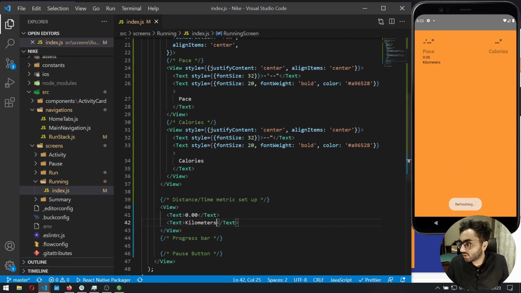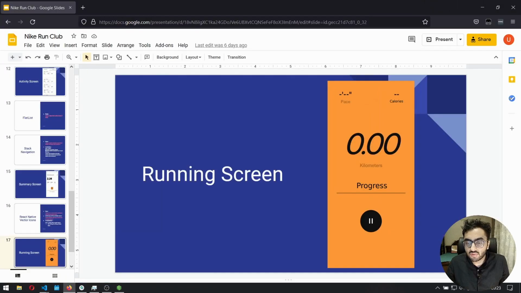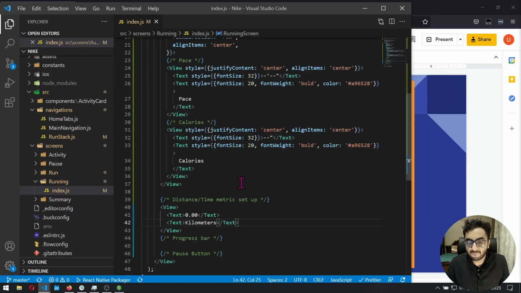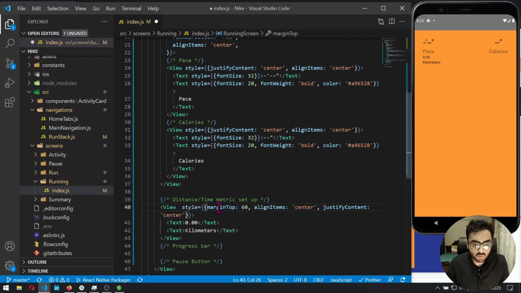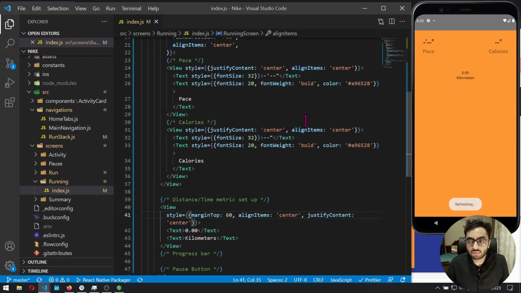All right, now let us give properties to this. We will give a margin. As you see, we have a lot of margin between the values and this value. Let me open this. Let me just copy this and explain. So we have a margin top of 60, aligning items in the center. Cool.